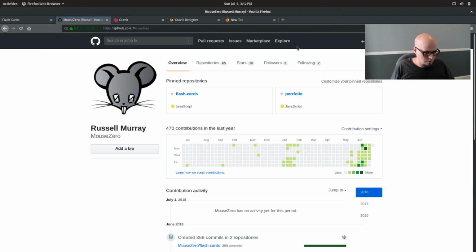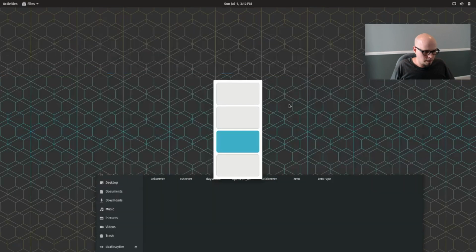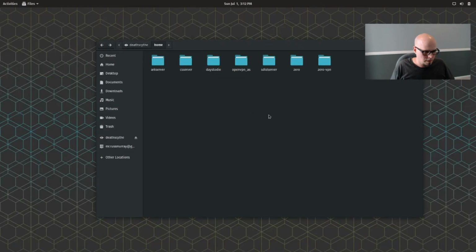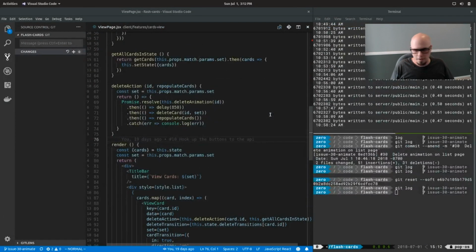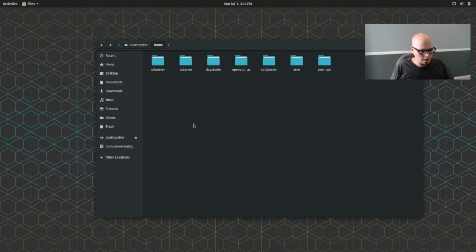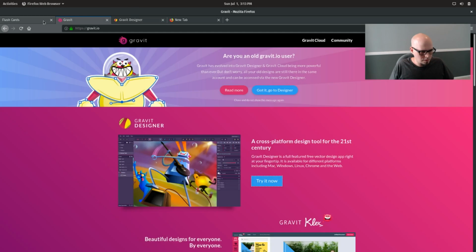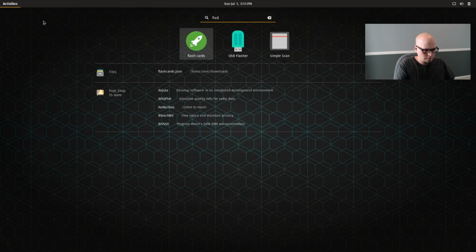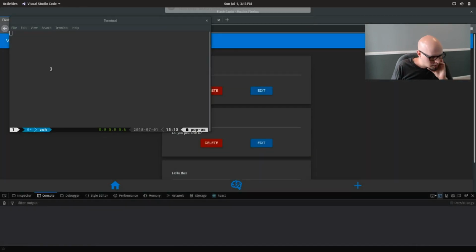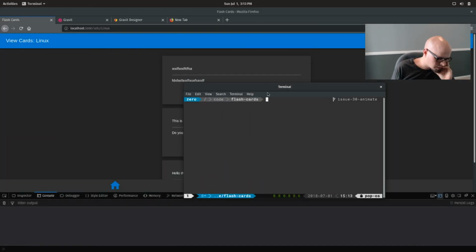So for example, I have a project that I work on commonly, and I open up my web browser with two websites, a terminal in the right window, and open up tmux, and also VS Code. So now if I go, let's say flashcards, it'll open up the terminal that I wanted.